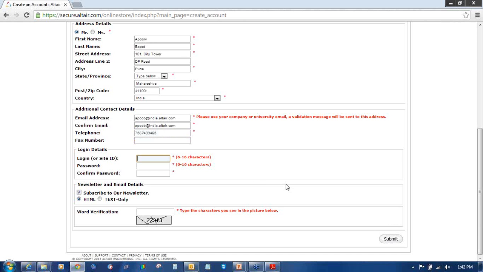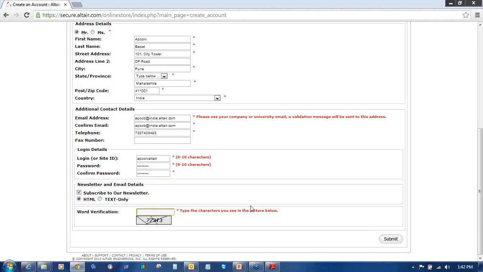Now I'll create a login ID for this account. I will create Apoorv Altair. I'll put in a simple password, which I'm not going to share, so it's confidential.